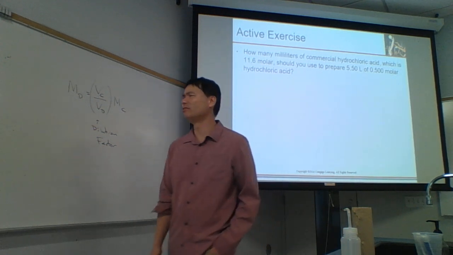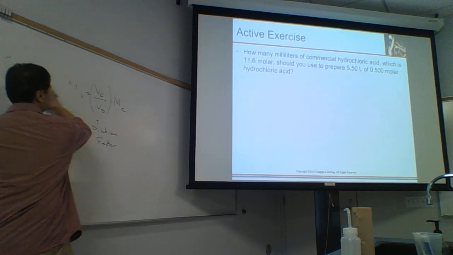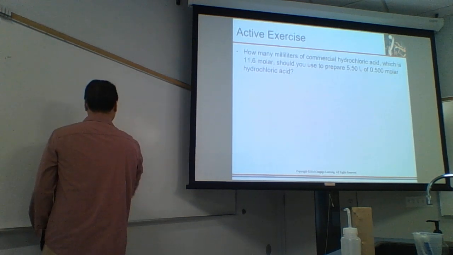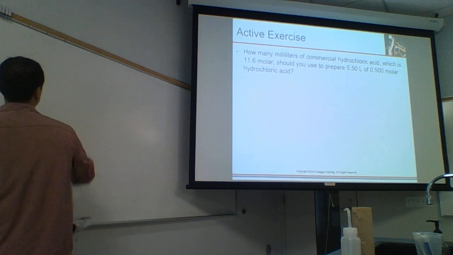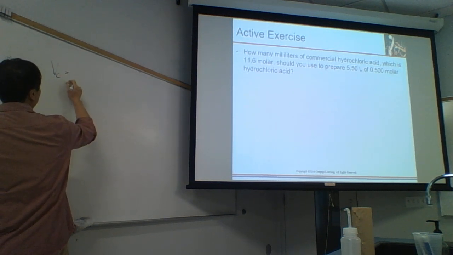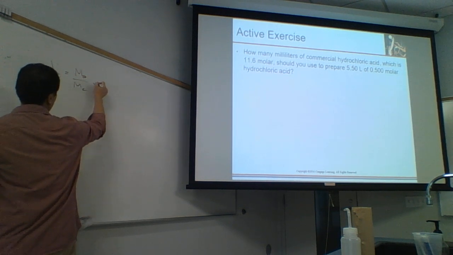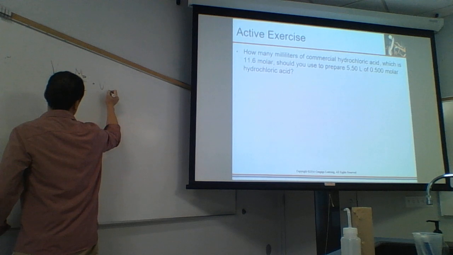So now they want the volume of the concentrated stuff to make a dilute solution. So we'll have to solve the equation for volume of concentrated. Volume of concentrated is going to equal the molarity of the dilute over the molarity of the concentrated times the volume of the dilute.